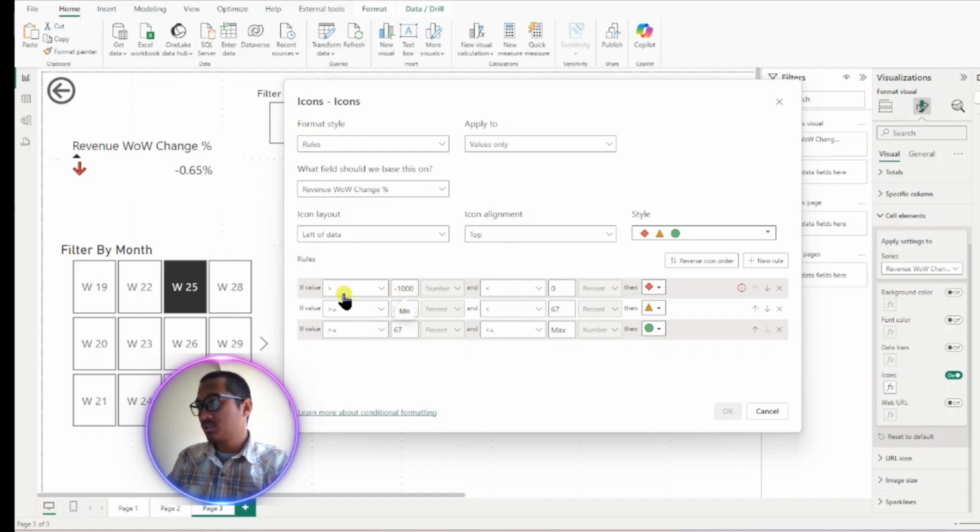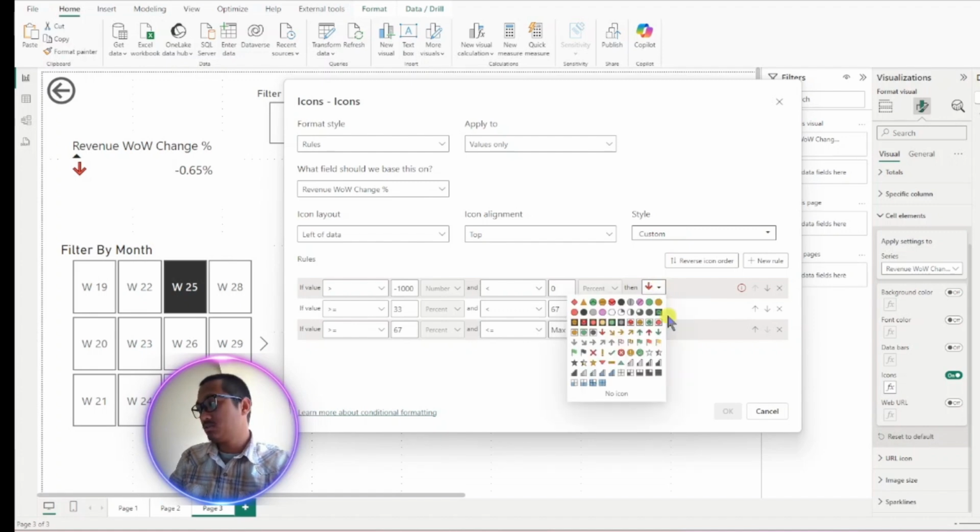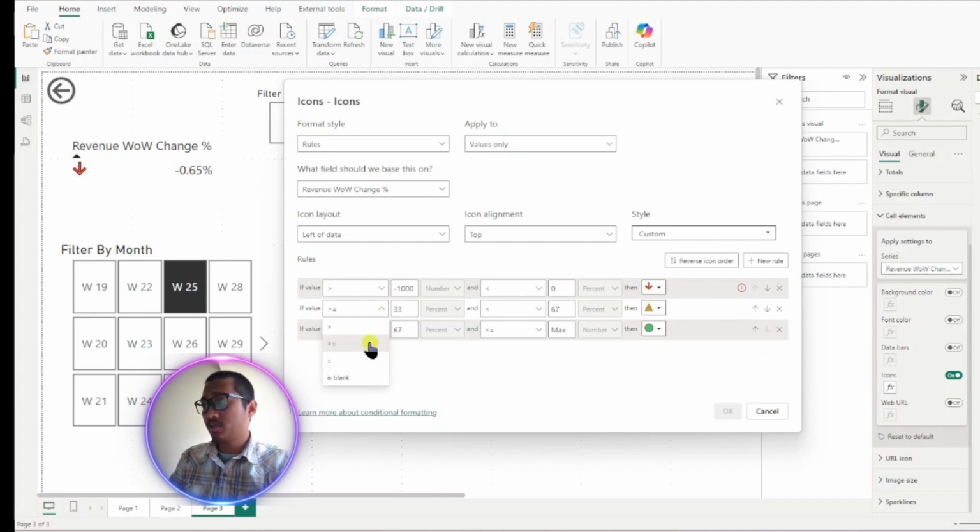So if my value is greater than minus 1000 and less than 0, I need a down arrow with red color. I can choose any icon from here. For now, I'm choosing the red arrow one.